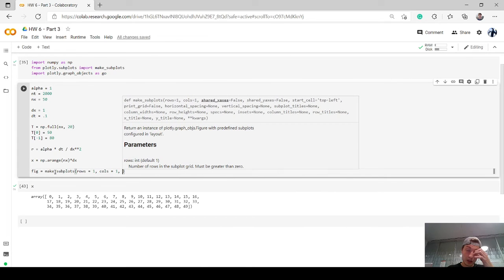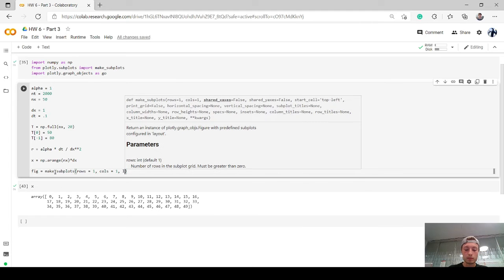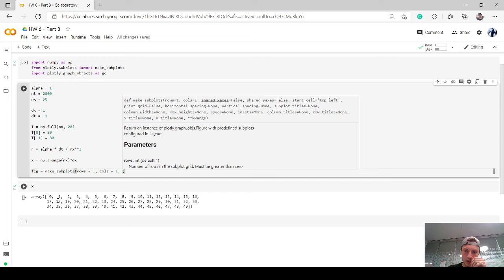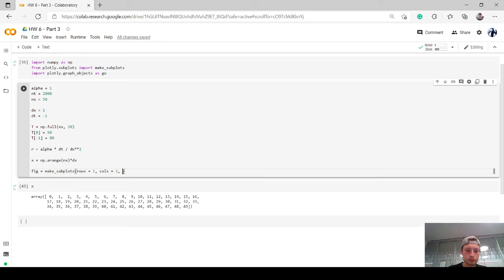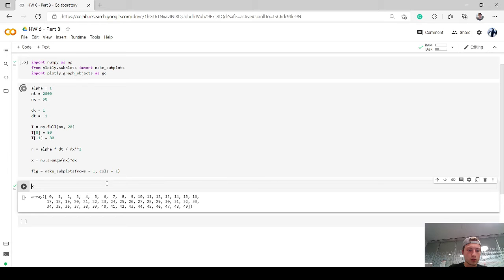All right, and then I'll try to use this thing here, x title, column, print insets, rows title. Yeah, I'm just going to do that. All right.